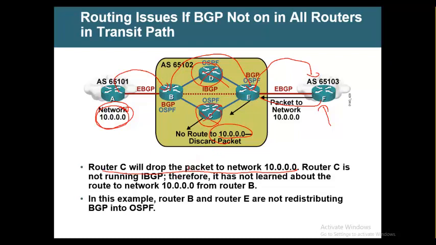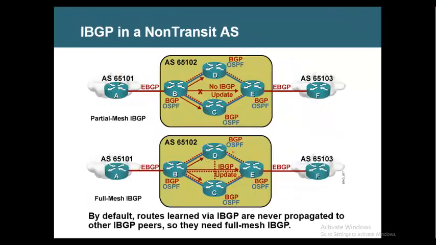So what is the solution? The solution is you need to run BGP on every router, so that this 10.0.0.0 network will go here. Via BGP, it will also be learned here because there is BGP running here also. And it will be learned here, everyone knows about the 10 network. So someone can ping from F to A.